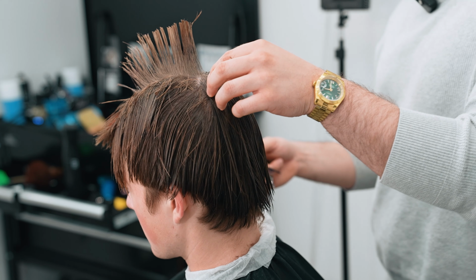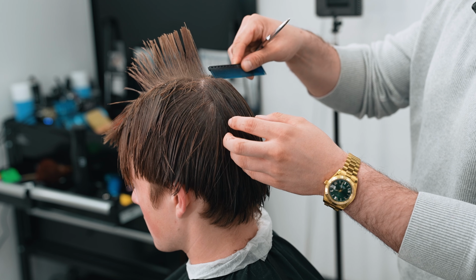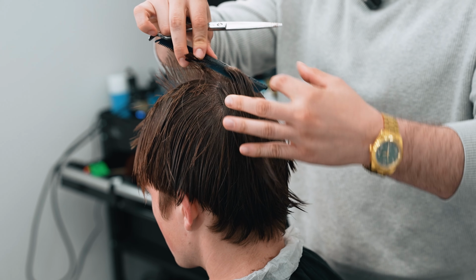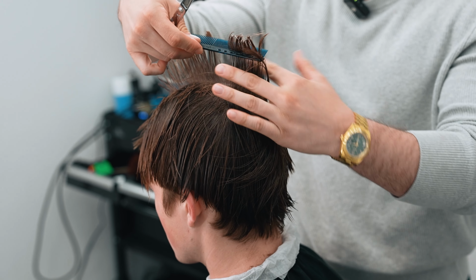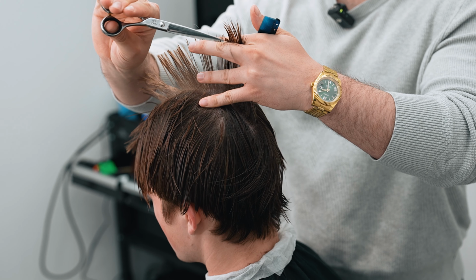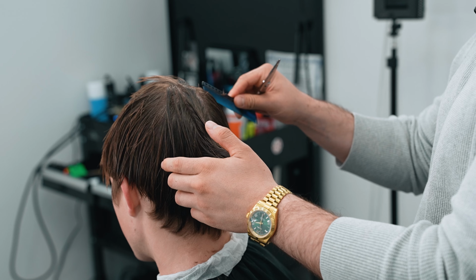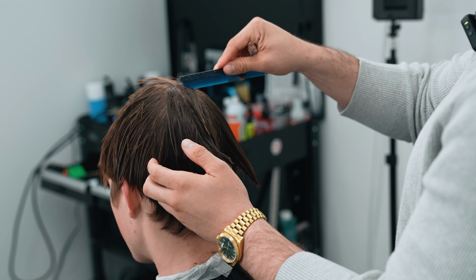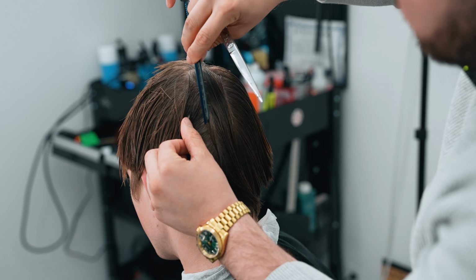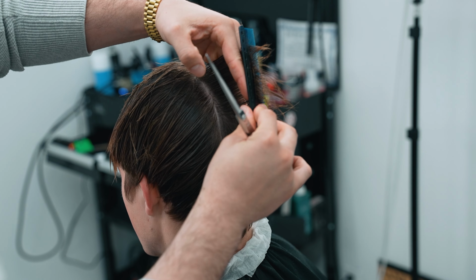Now this guideline that I cut, remember we left the center part uncut, so I'm gonna connect this to the back. Literally not connecting. You guys can see. Just gonna do the same thing just to play it safe. I'm just gonna take another guideline. I'm gonna split this in half. You guys can see the guide right there.